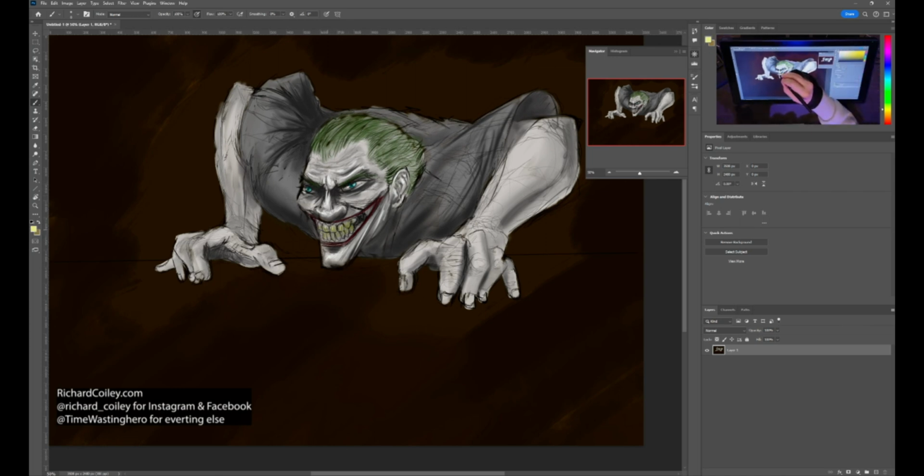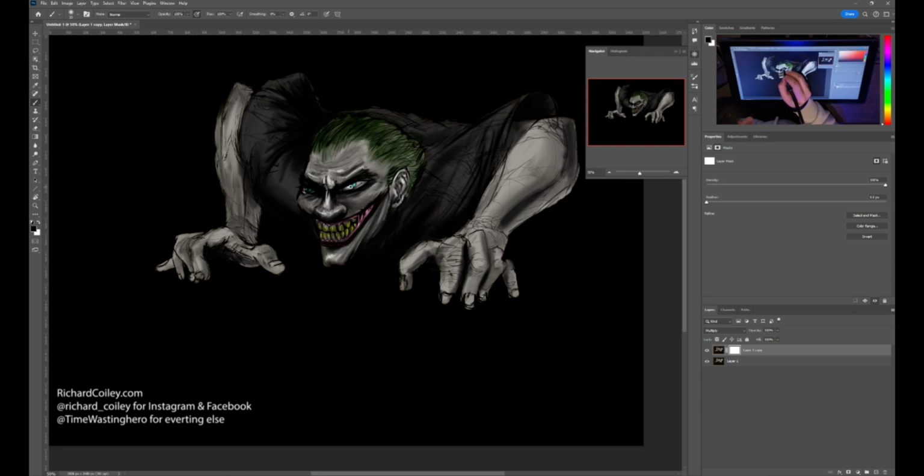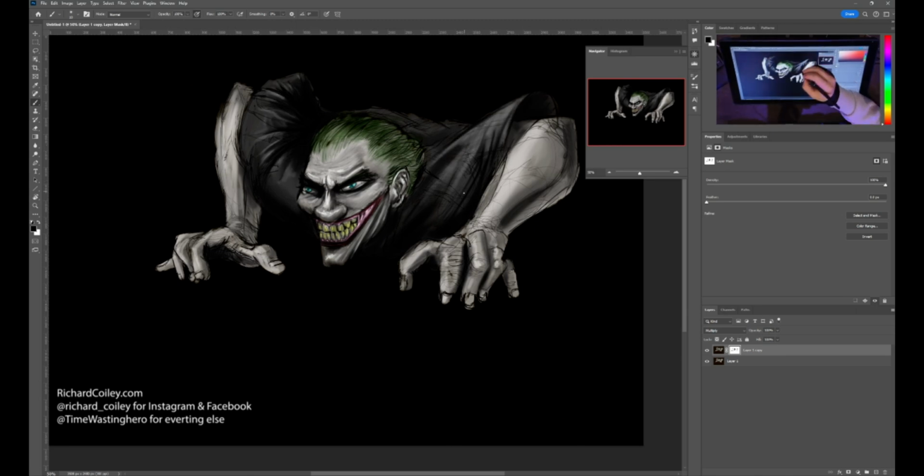I love really trying to get the aggression in there as well. They haven't done it yet, but they did do something a little bit similar in The Dark Knight with Christian Bale, where Two-Face had his lips exposed, you know, like you could see through his mouth, and I have always thought, you know what, that'd be quite a creepy thing to do with the Joker. So I thought I'd give it a go here, maybe inspire a future director to go there.